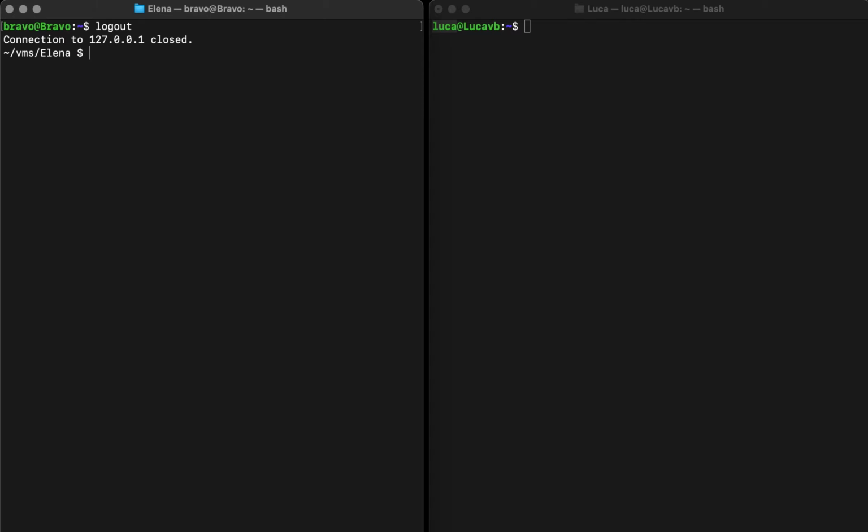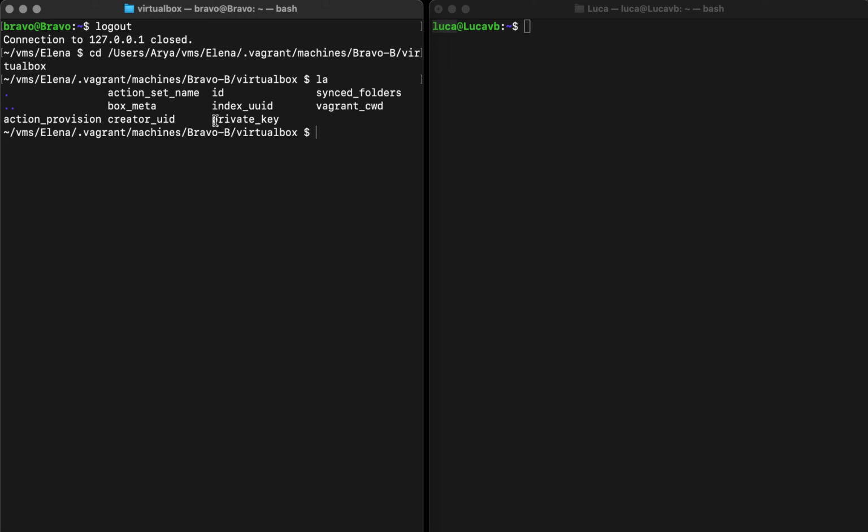So if we log out, I'm going to cd into this location first of all, and if I do that, look, here is the file private key. Now this private key is particular to the default user or the Vagrant user. If this private key is lost, it means that the default user can no longer have access to this machine. And because Bravo is also sharing the same public key that is associated with this private key, Bravo would also not be able to log in, and that means all users are logged out.